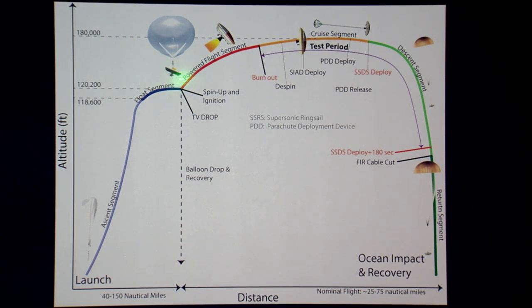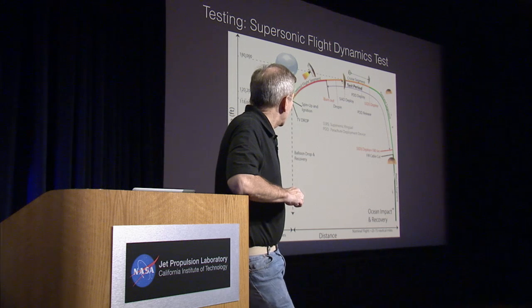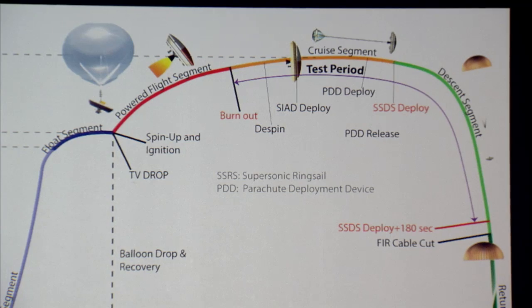So hanging on the balloon is this 7,000-pound vehicle that has a rocket motor in it. And it's actually shaped to look like the Mars entry vehicle like you saw for MSL, that vehicle that Ian showed at the very beginning, entering the Martian atmosphere. We want that same shape to attach the SIAD to and the same shape in front of the parachute so we get the same aerodynamics. So we have this 4.7 meter, a little more than 15-foot diameter vehicle. And inside we have this Star 48 motor. It's a very large rocket motor. It's the same rocket motor, in fact, we've used in the past as the third stage on launch vehicles to get spacecraft to Mars. I worked on the Mars Exploration Rover mission.